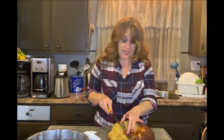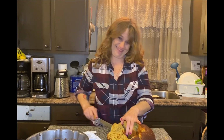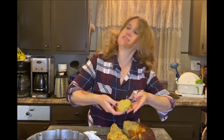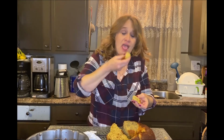But like I said, just going to start with a small piece and give it a taste and see what it's like. Oh, it's super, super moist. Smells divine.